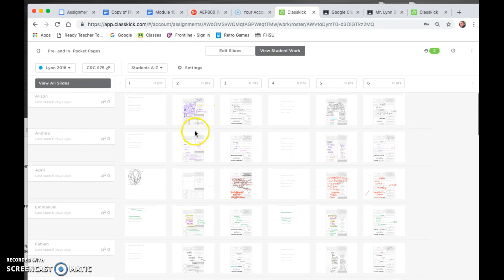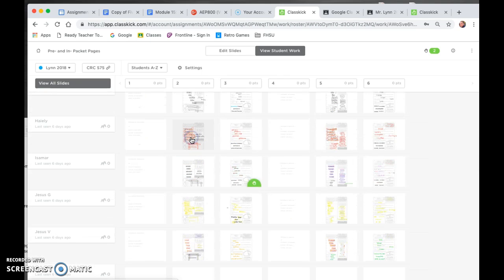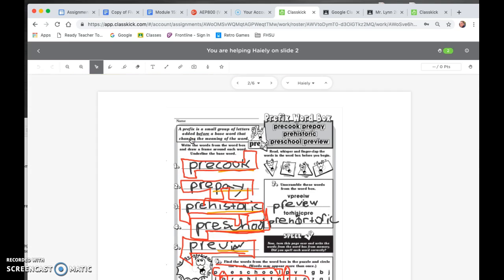And if I click into a specific student, I can see the work that they're doing. I can type them notes. And if they were on live right now, they could see exactly what I was typing them.